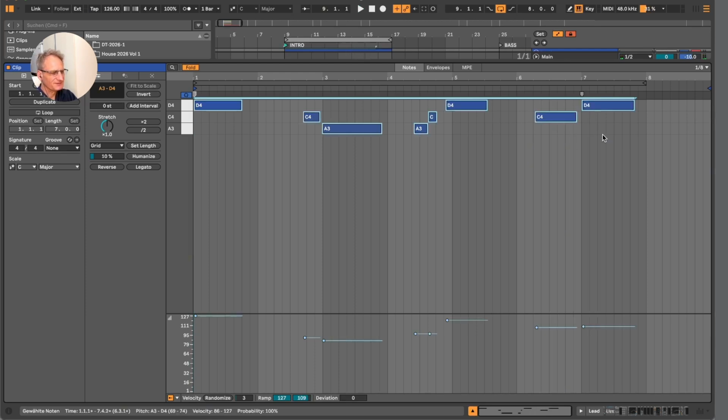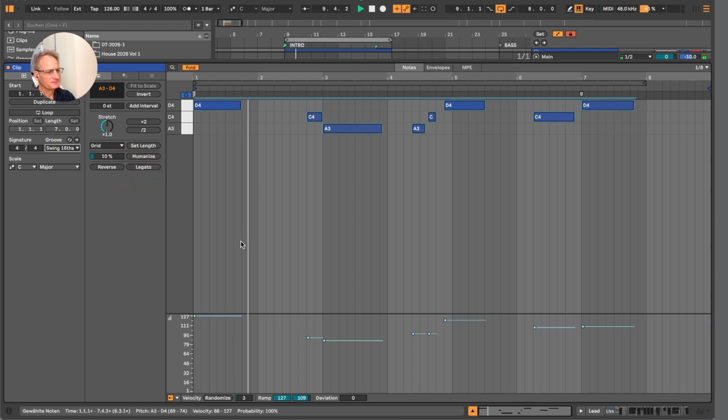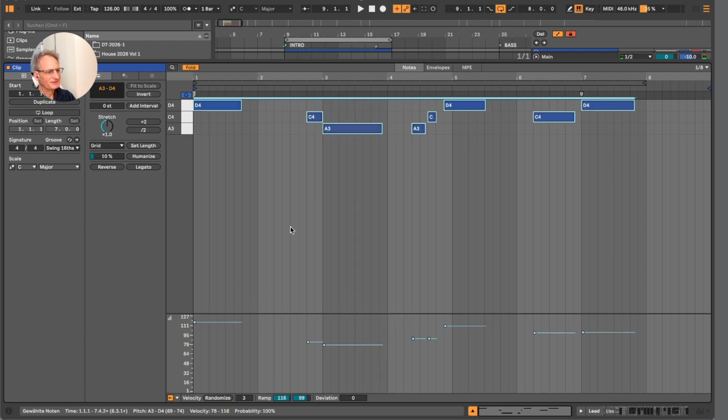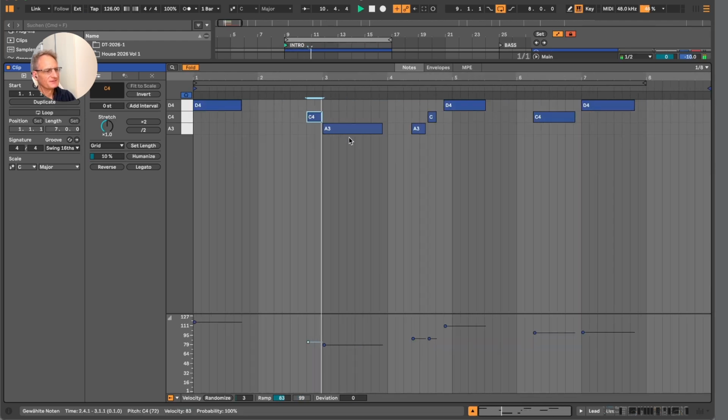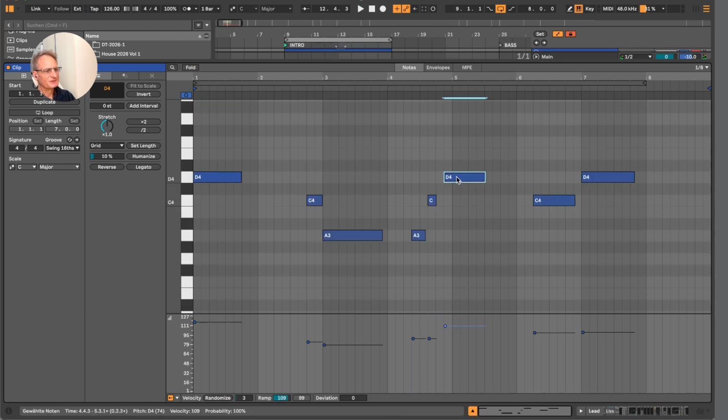Yeah, this is quite interesting. Quantize and put the groove here. I see overlapping. Yeah, we will change to a different note, maybe to a higher note.